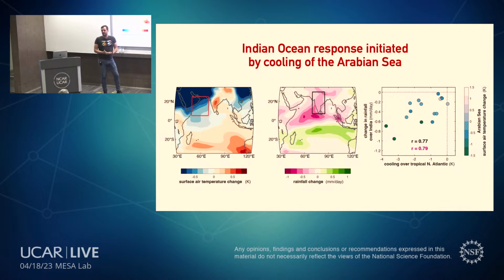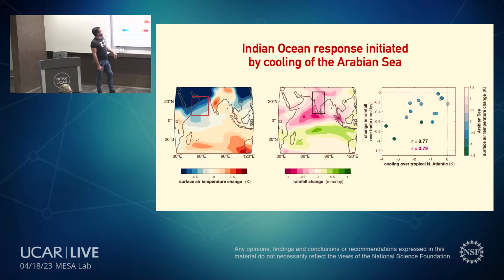When we cool the Arabian Sea, there's less moisture to be advected by the monsoon winds into the monsoon domain, and the monsoon weakens. So how does the Arabian Sea cool? Here in the shaded values, I'm plotting the magnitude of the Arabian Sea cooling. And you can see that India dries more as we get stronger values of cooling in the Arabian Sea, given by the colors.